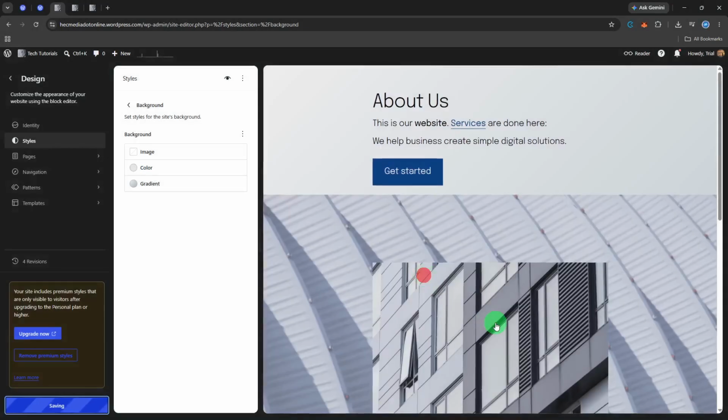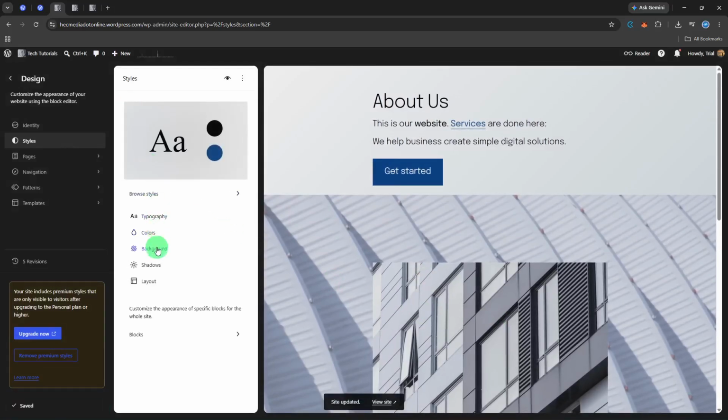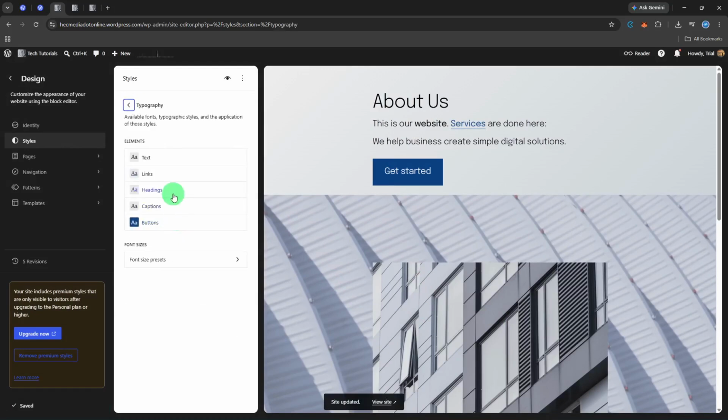Back in Colors, click Text. Choose a near black like 111827. Watch the preview as you do it. If the preview text looks thin or low contrast, stop and darken it before you save. This is global body text, not a heading you can hide. Click Save. Back in Colors again.